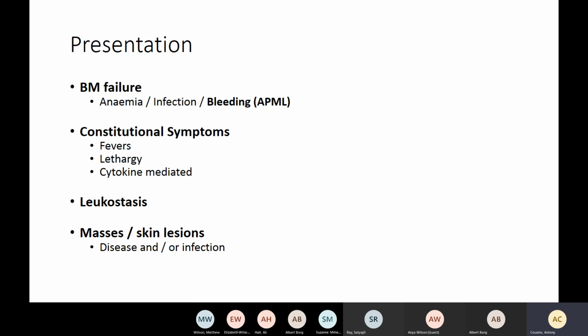Okay, so if you ever come across a child who has bleeding, who's got pancytopenia, who you think could be leukemic, you need to think about APL. APL is an emergency, and we would give treatment as soon as we had any suspicion that someone had APL. And treatment is very fast and very effective. So, if someone's bleeding and their cell counts are low, cytopenic, with a high white cell count, think about APL.